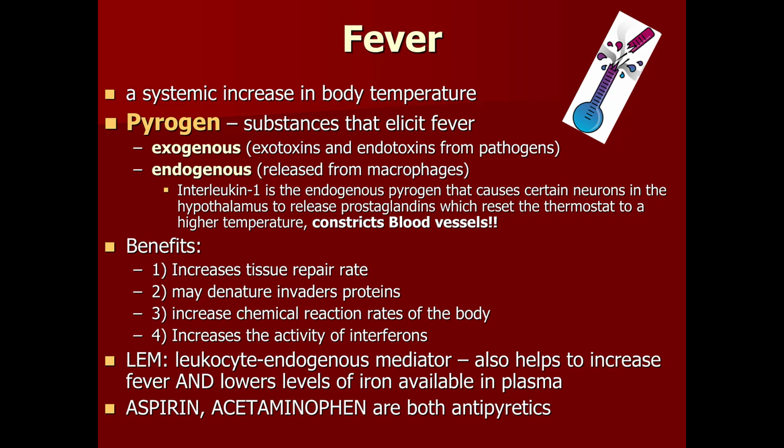So if we lower the localized inflammation, right, or even total body inflammation, which is acetaminophen, we'll lower the amount of prostaglandins and other chemokines such as interleukin-1, which are secreted, which will help lower the temperature. Aspirin is a prostaglandin inhibitor, so if we prevent prostaglandins from being secreted, then that will lower the temperature. So they're both antipyretics, but they do it in slightly different ways.